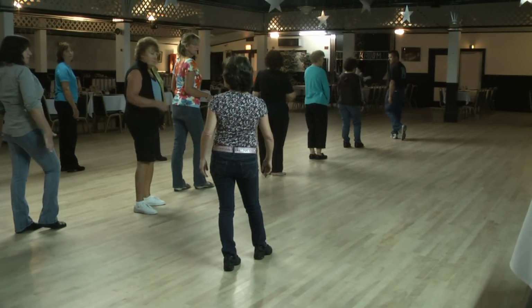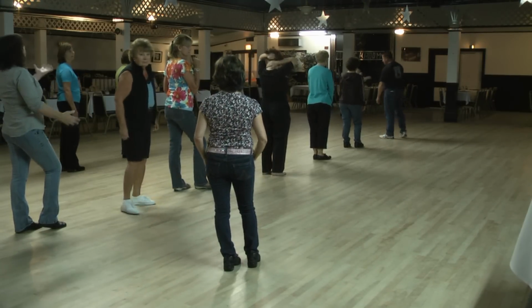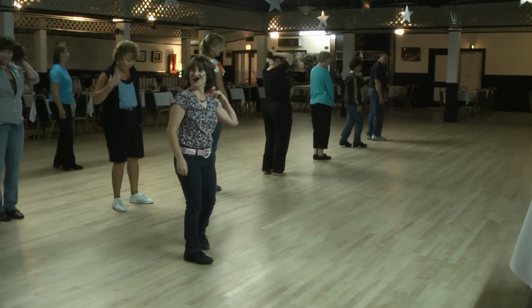The last one, straight back. Because you're on the angle, you want to straighten yourself out so that you're on either the front walls or the side. Let's put it all together.